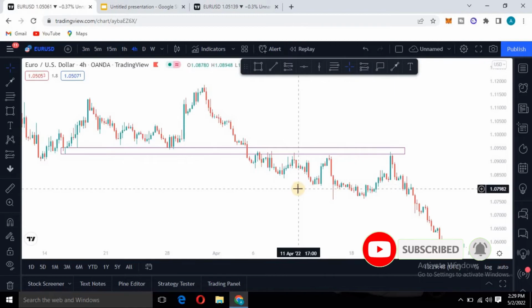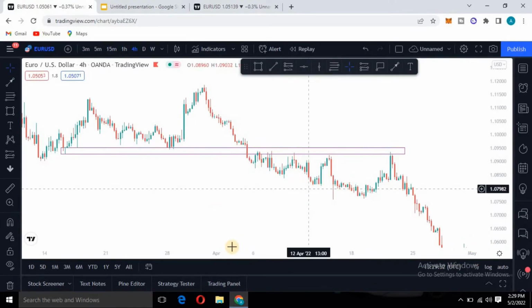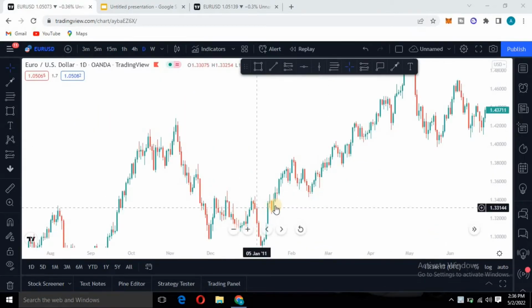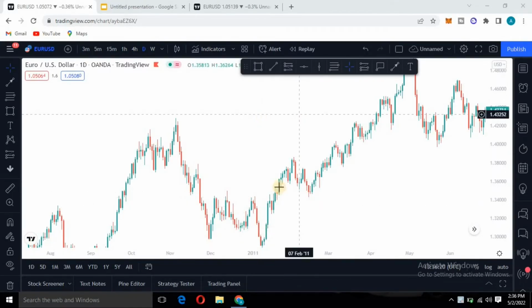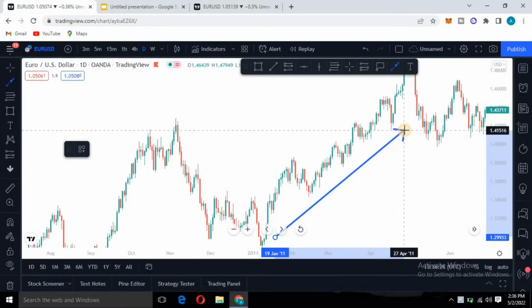But if you go to an uptrend, for instance, let me just show you an example so that you'll be able to understand what you are doing. So in an uptrend, you expect what? You expect resistance to turn towards support. Let me just show you. If you look here, you discover that from here the market has been trending up. From here, as you can see, the market has been trending up.